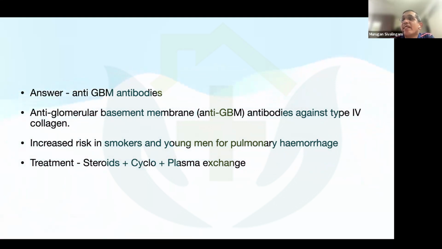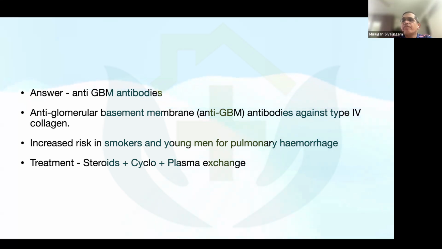Actually, there is very little evidence, at least as far as I know, on whether there is a difference between IV and oral cyclophosphamide in treating renal disease. They are very similar and it depends on individual preference. For example, I personally prefer IV, some prefer oral cyclophosphamide. Usually there are no major differences. Now, we already discussed that you can go for rituximab, particularly in young women where you are worried about fertility.